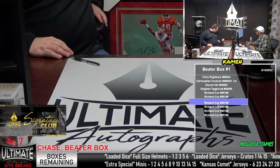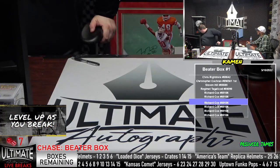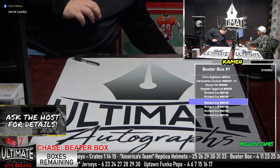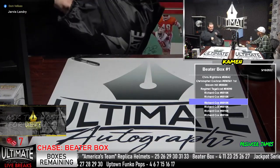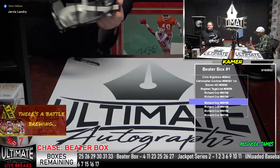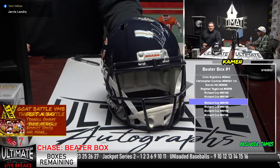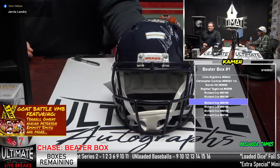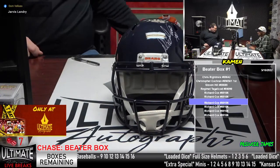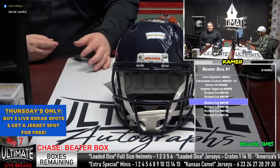Got to be what we opened up with, the Jarvis Landry, like you said. Still a free agent, so I think that's a really cool hit. He could end up on a Super Bowl winning team next year if he plays his cards right. It's possible. My favorite hit, and I'm a little biased, James, you can probably guess who it is. Former Chicago Bears legend, Richard Dent. There you go. He's got a special place in my heart, even though I wasn't born just yet. He was the Super Bowl MVP of the Bears' only Super Bowl championship in 1985. I think it was actually in 86 was the Super Bowl, 85-86 season.